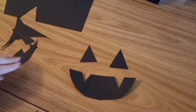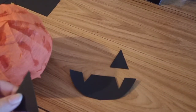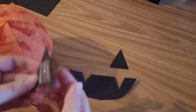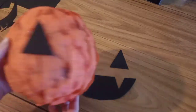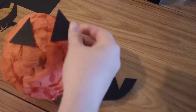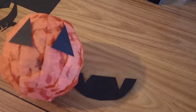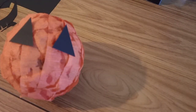To decorate, I like to keep it simple — I use a piece of black paper, cut out two triangles for the eyes and a little smiley mouth, then use sellotape to stick them on. You can also use glue or glue dots, but I didn't want to wait for them to dry after already waiting through three layers of paper and a layer of crepe paper. Just roll the sellotape and stick it on the back so you can't see it.